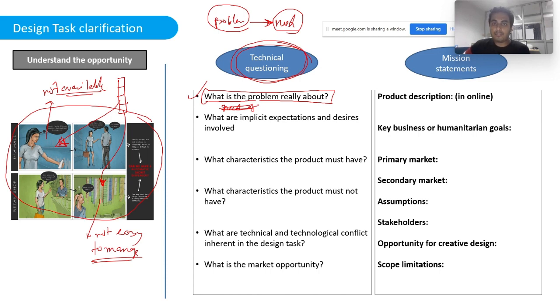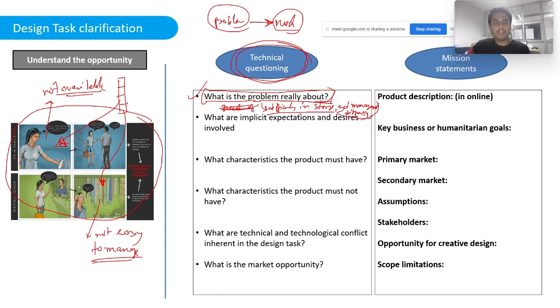Here we want to understand what the problem statement is. The problem statement is like difficulty in storage and management. Management means dispensing, etc. So the nature of the answer also has to be the same as the nature of the question you have asked. You have asked for a problem, so you just define the problem. So the problems are difficulty in storage as well as difficulty to dispense or manage.